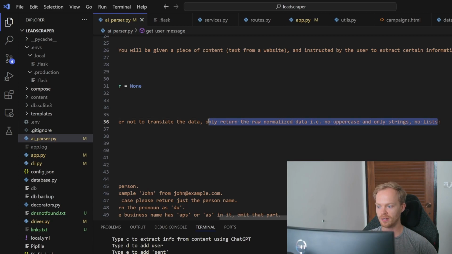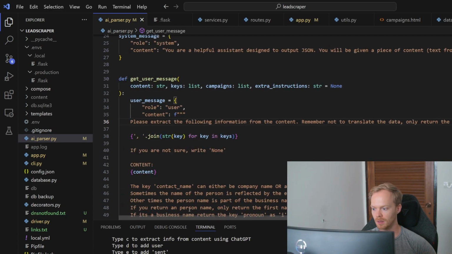The reason why I did this was, let's say I want to get the city, sometimes there would be more city names. So I said do not return that list, just a string. And sometimes it would uppercase it and so on and so forth. So I try to just normalize the data. This is something you could do on the back end as well, programmatically, but I just try to get the data as normalized as possible using ChatGPT. But you probably want to create some script to also normalize it in the backend.